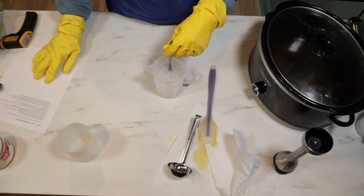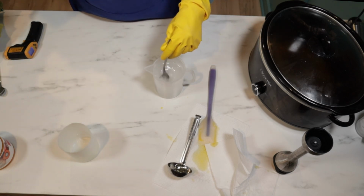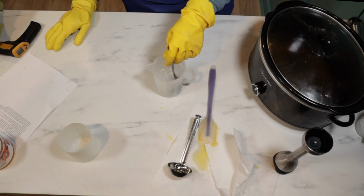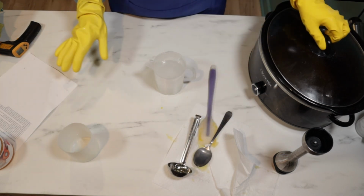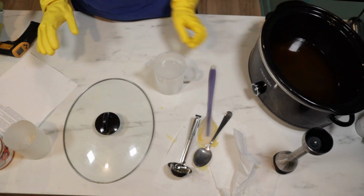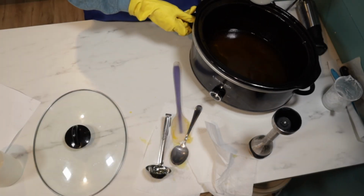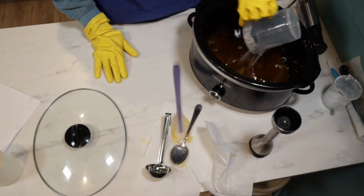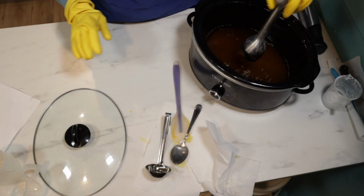This is now 217. Let me look at my notes here, make sure I'm not forgetting anything. I think everything is dissolved. So I'm going to add this to my oils just like that. Let me see if I can pull this over, maybe turn the camera a little bit. This cord is not very long. And I'm immediately going to go in with this stick blender.